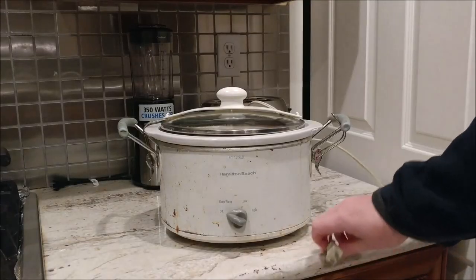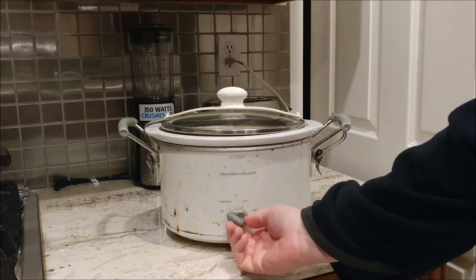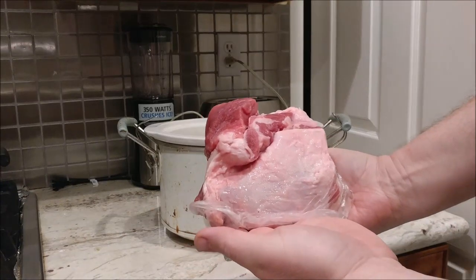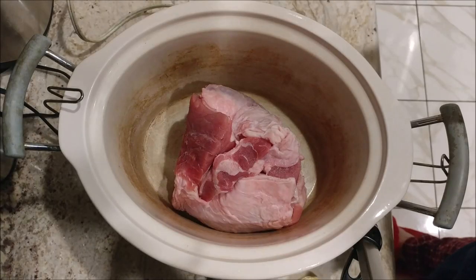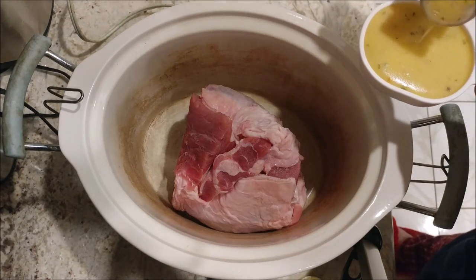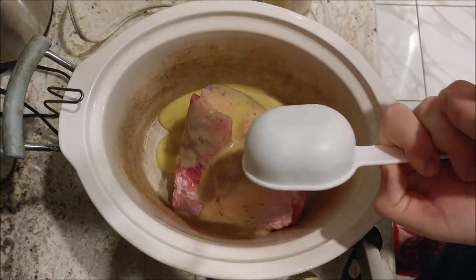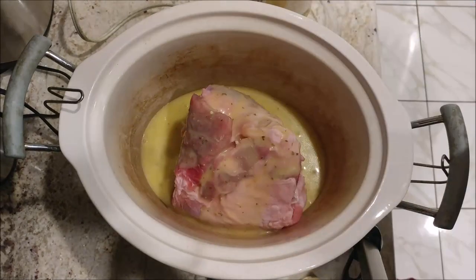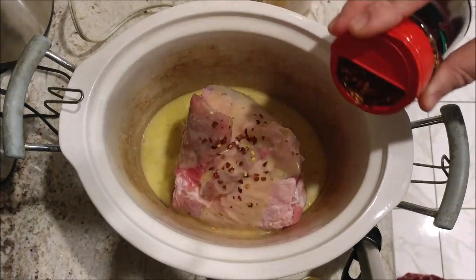So take out your favorite crock pot and plug it in. Put the setting onto low. Take the beef, dump it inside. Now I'm going to take a half a cup of my favorite Italian dressing. Pour it inside. Take your quarter teaspoon of red pepper flakes. Sprinkle inside.